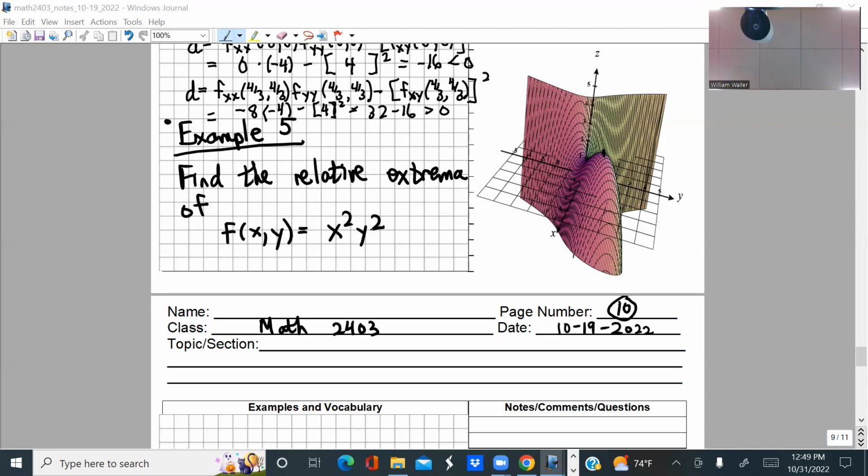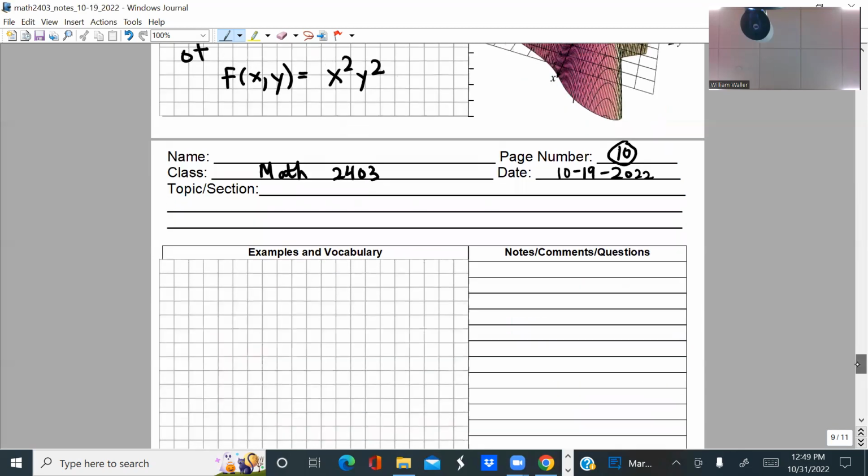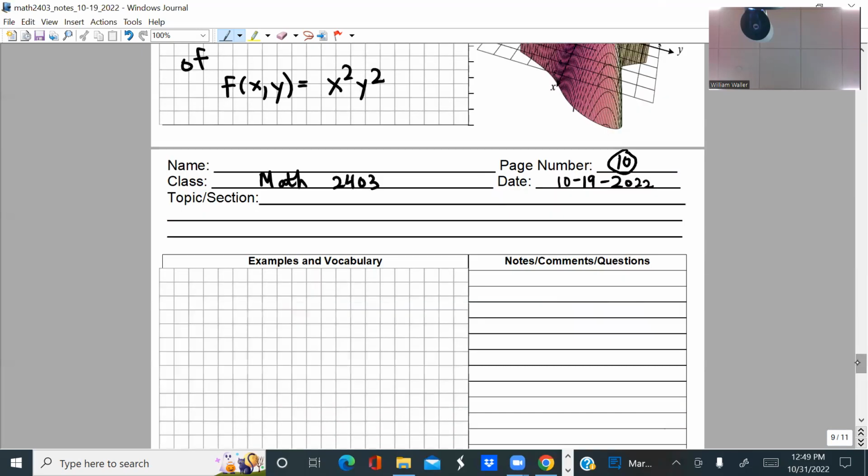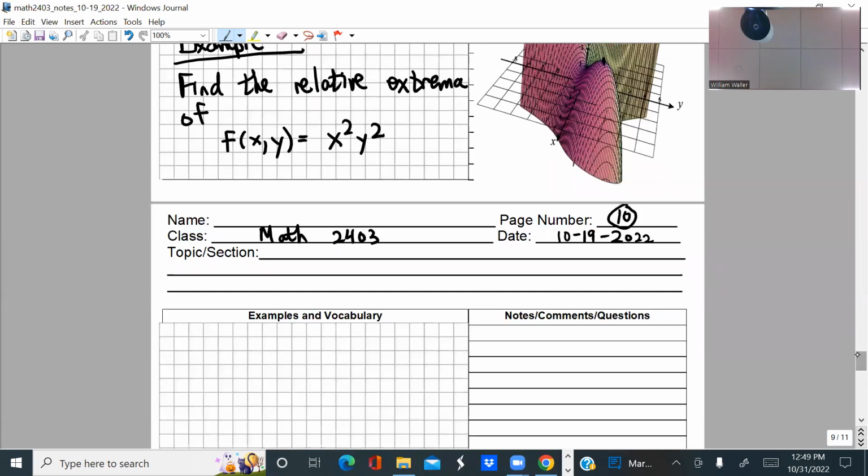So we just go through the usual steps, right? We've got to find all of those partial derivatives, and while we're at it, let's go ahead and write down the second partial derivatives in case we find some critical points. We can apply the second partial derivatives test to try to figure out what sort of critical points those are. So let's see, what is our partial derivative with respect to x? That should be pretty easy. That's just going to be 2x times y squared.